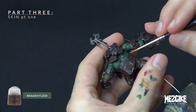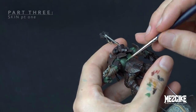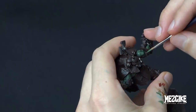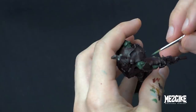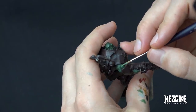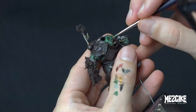The next stage for this video is to roughly paint the skin. I say roughly because we're not getting this to a finished state right now. We just want to paint it roughly and get an idea of how the colors are going to look and not put too much effort into it, because we're probably going to make some mistakes and get some paint on it later on, because we're going to be going a bit crazy with the armor, and there's so much armor and the skin is beneath the armor, so we're inevitably going to get some paint on there.